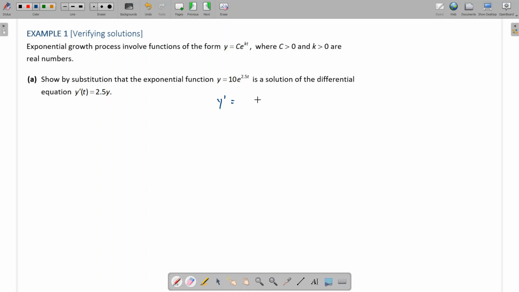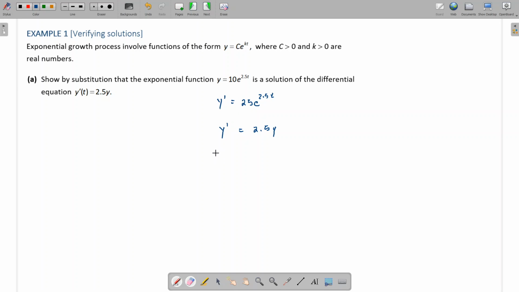So differentiating this again using chain rule is going to give you 25e to the 2.5t. Remember, the derivative of an exponential is itself, but in this case we have to apply chain rule, so we multiply by the derivative of that exponent, which would just be 2.5, and I can go ahead and multiply it by the 10, which is where we're getting that. Okay, so now we have everything we need in order to plug into this. This one's a little bit harder to show the way we're plugging in, because it just looks like we're not doing anything.